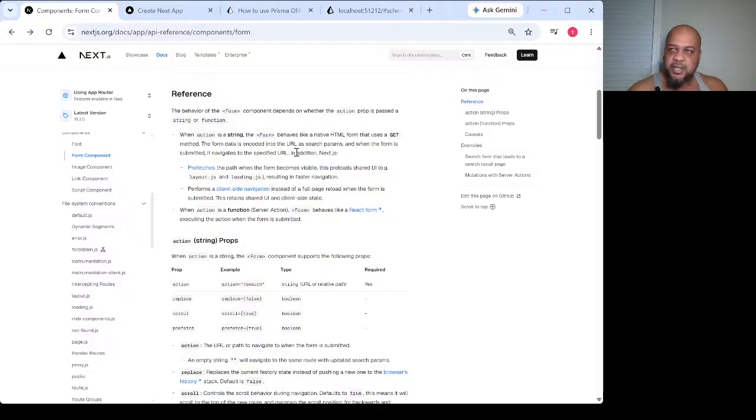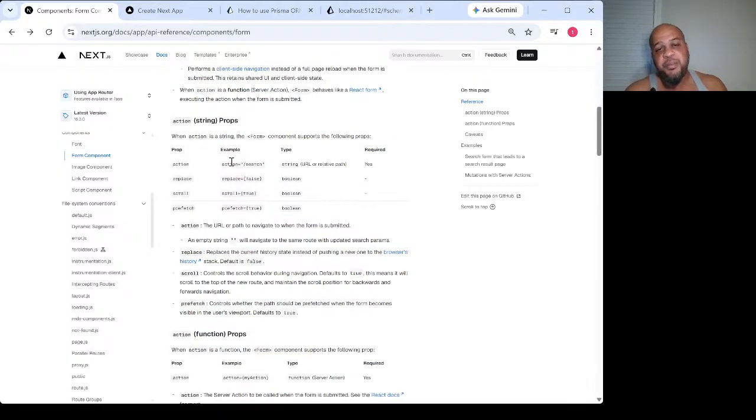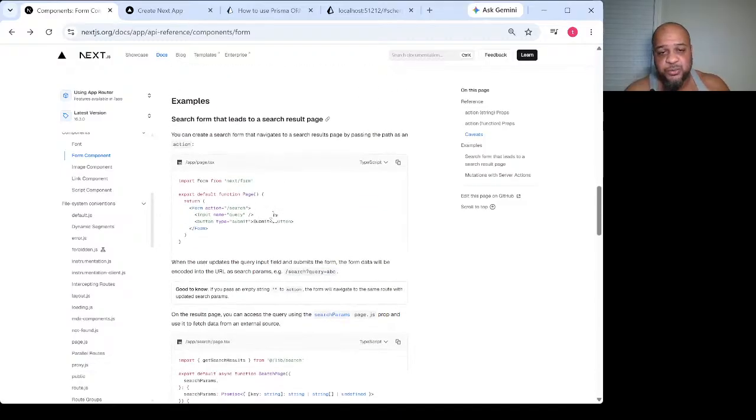Once you type in the characters and hit the button, you'll be redirected to search based on the query that's in the URL, showing the results. And from here, it just talks about the behavior that it's going to have based upon whether it is receiving a string or a Boolean. So of course, we're going to pass in a string with the route of /search. And we're basically just going to follow the exact example that they have within the documentation. So let's go ahead and test and set that up now.